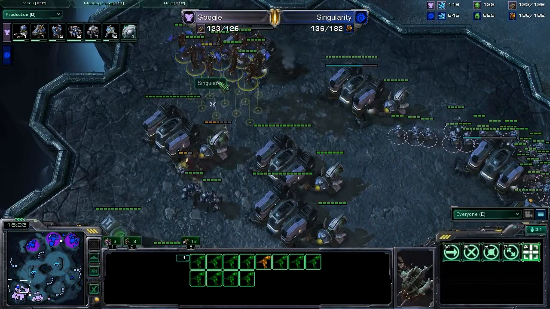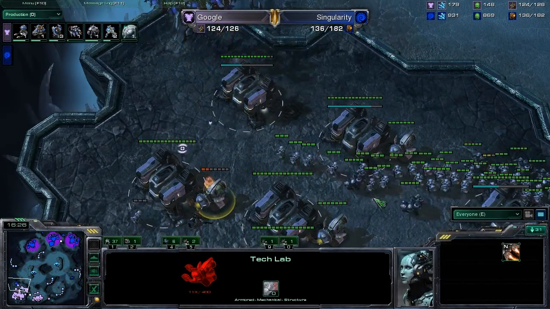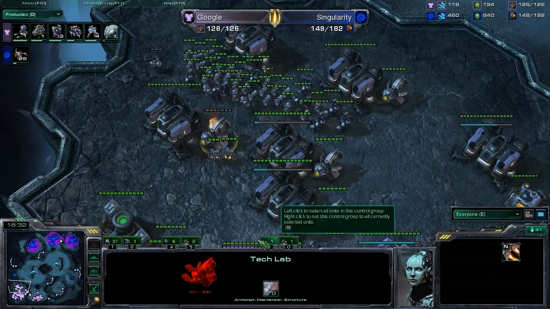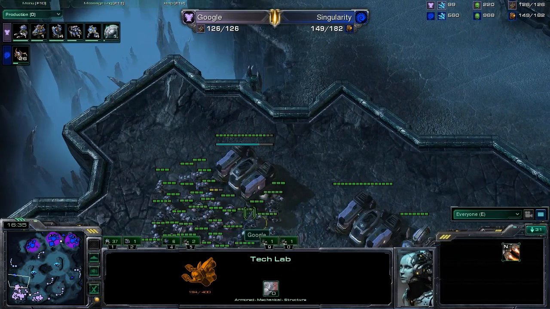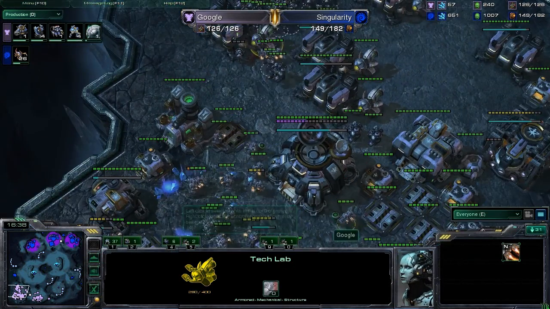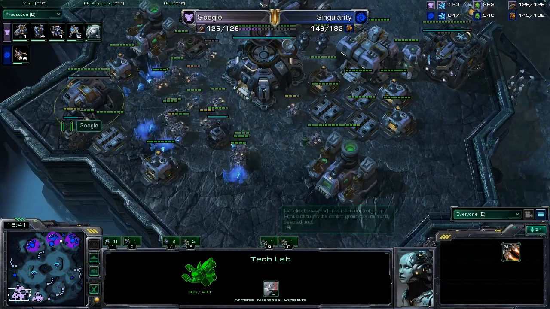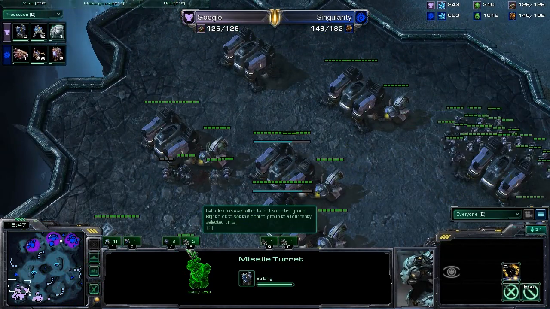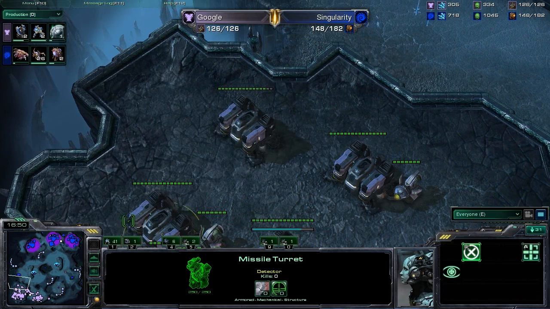I don't know why it's focusing down that right now. Tech labs are super expensive, man. Yeah, but I would have gone straight for the economy. Yeah. See, now he's going to get missile turrets and stuff. Yeah. Those are still going to come in handy, sniping those barracks off on that side. Yep.